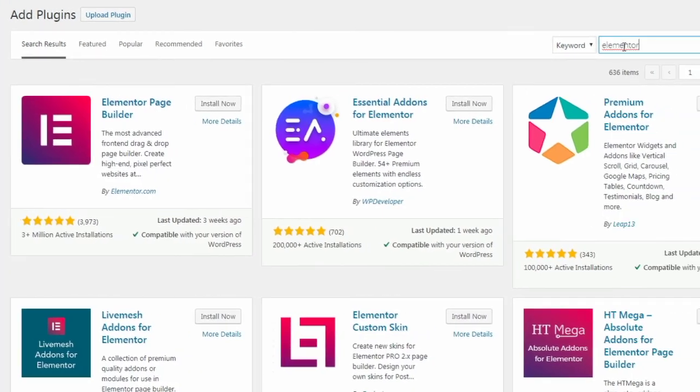So immediately upon entering the keyword, we can see here Elementor Page Builder. Now bear in mind they have a pro version which you can buy, but you can do a lot with their free editor. Just the free level itself, there's a lot of really good features. And that's why I like it, and why I feel comfortable recommending it to you.